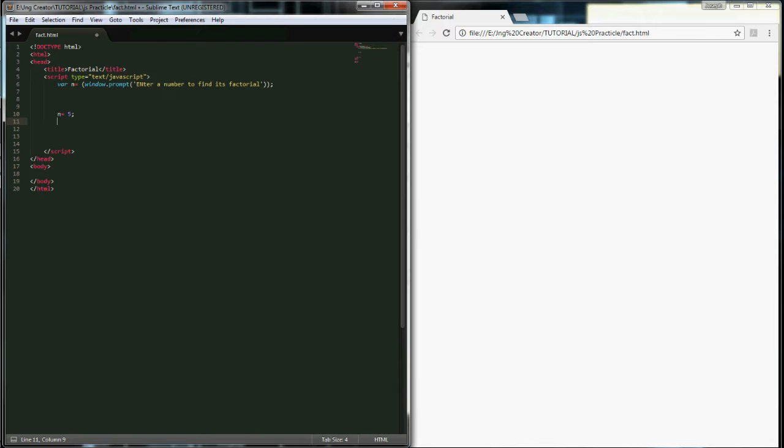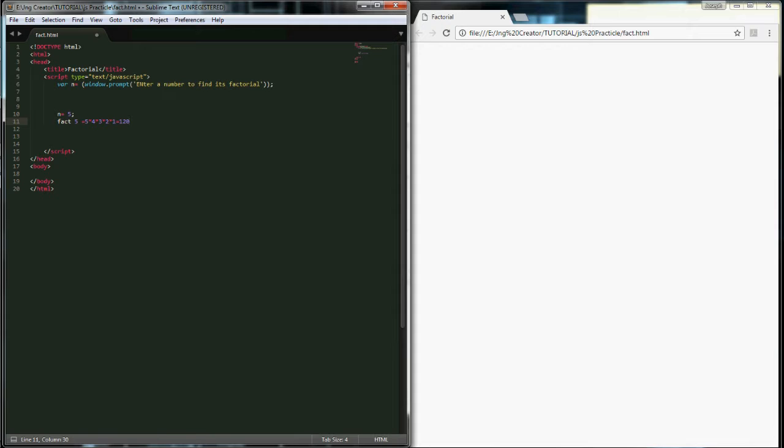The factorial of n will just be n into all the numbers coming down till 1, but not using 0. It means that if I want to find the factorial of 5, it will be 5 into 4 into 3 into 2 and into 1.